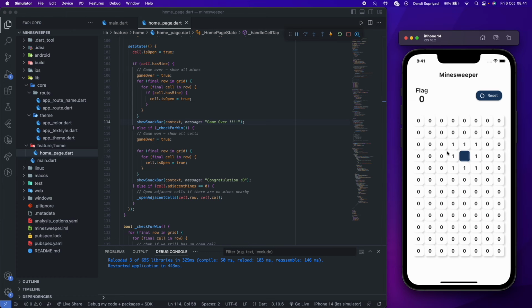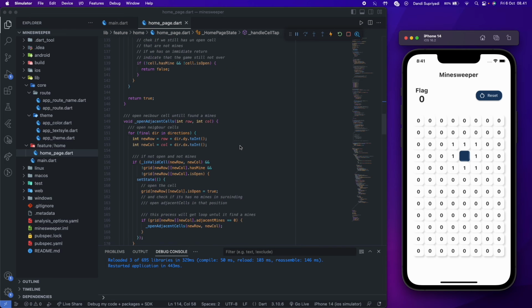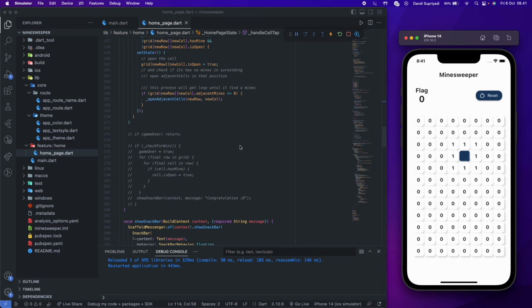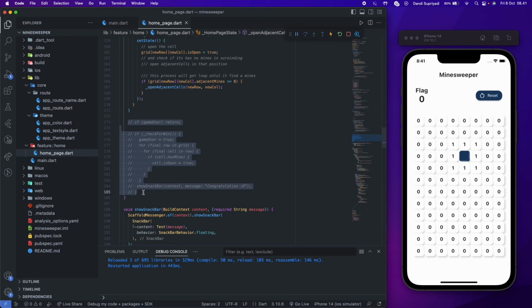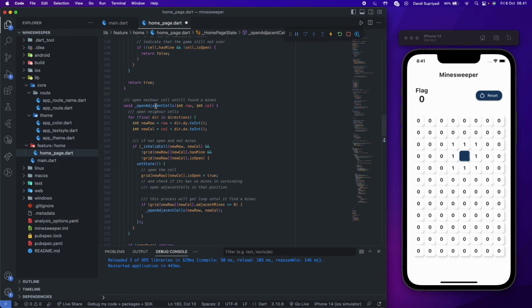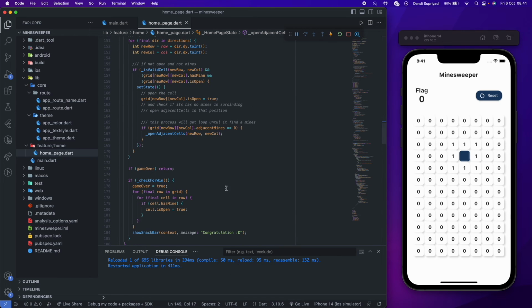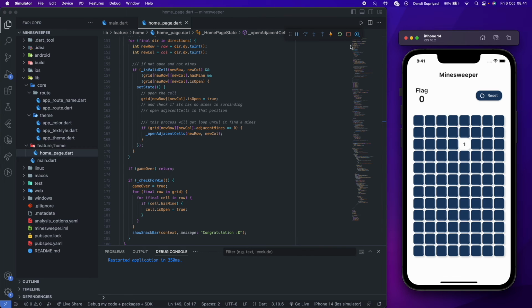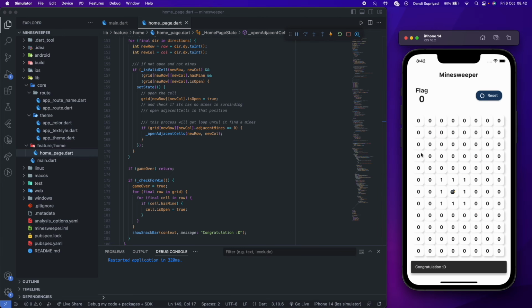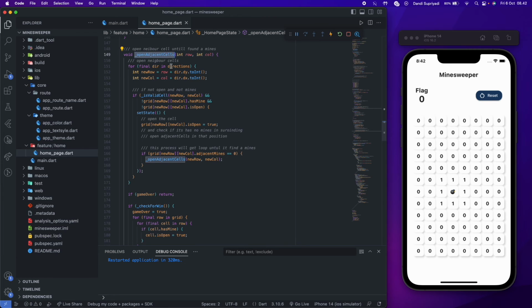Yeah, it will not immediately say that we are winning the game because we don't check this. But if we check for win in open adjusted cell, it will say, okay, let's see. Okay, not that one, guys, not that one. This one, it will show that we are already win when we open adjusted cells.